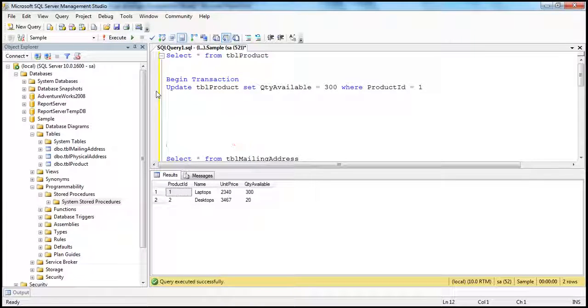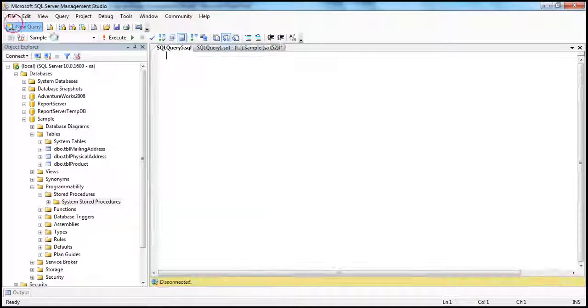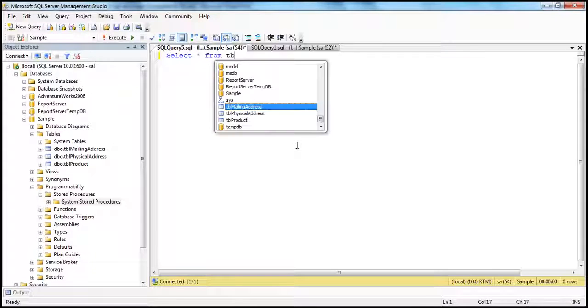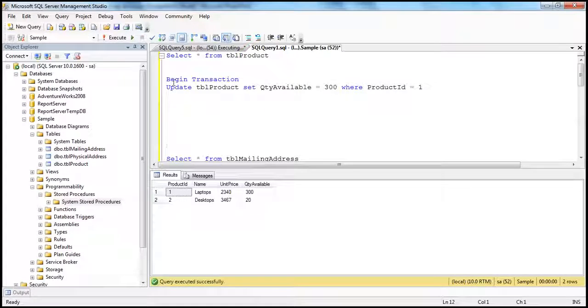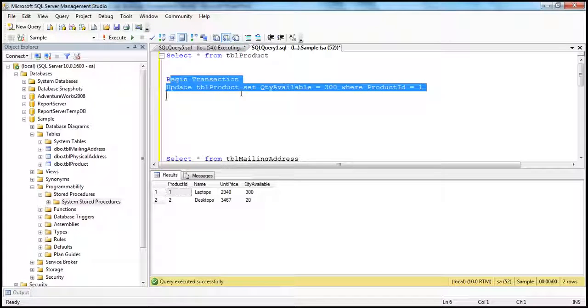But then let's try to make another connection to this SQL Server. So this is a different connection. Now when I try to select the data from the same table, look at what's going to happen. It says executing query, and then if you look at the product table, it has got only 2 rows. To select those rows from that table, it should take less than a second. But if you look at this, it's almost more than 10 seconds now. It is still executing. That's because you have initiated this transaction, but you did not either commit this or roll this back, because of which other users will not be able to see that uncommitted data by default.